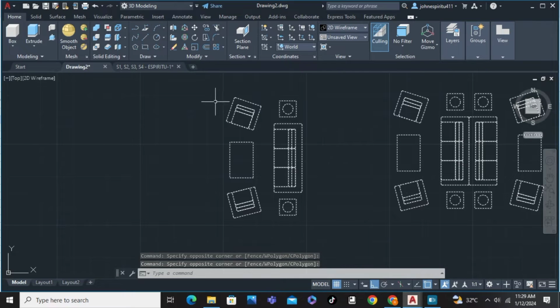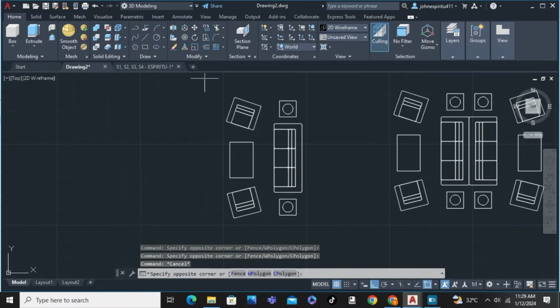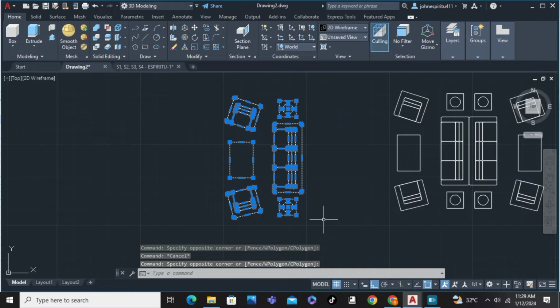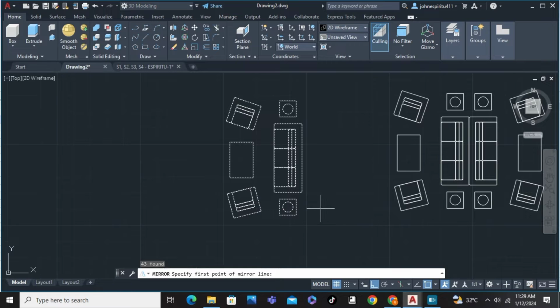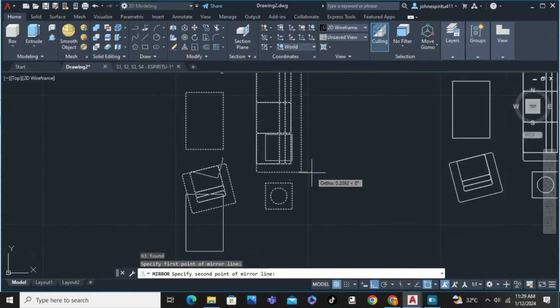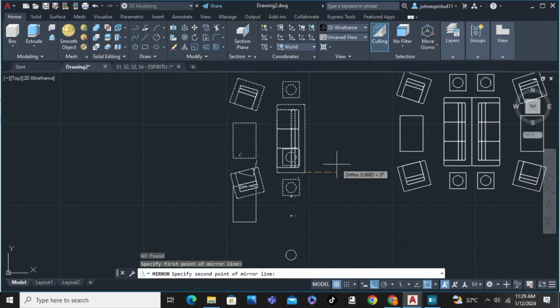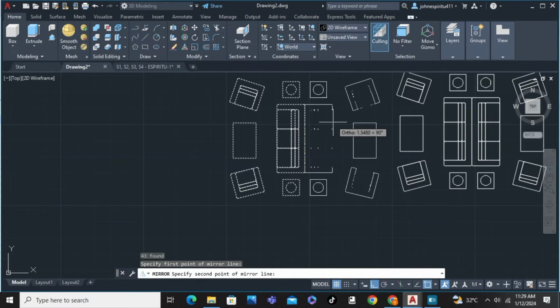First of all, as you can see here, we're just going to click this. We're just going to select this object and simply type in the command word mirror, and then enter. After entering, we're just going to click the endpoint of the object that we're about to flip. You can also turn on the ortho mode so that it'll be parallel on the object, as you can see here, and simply click on the 90 degrees.